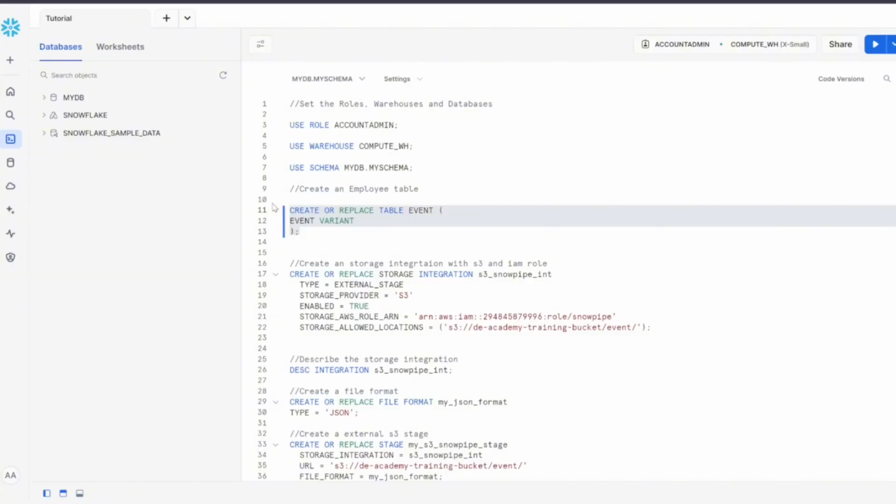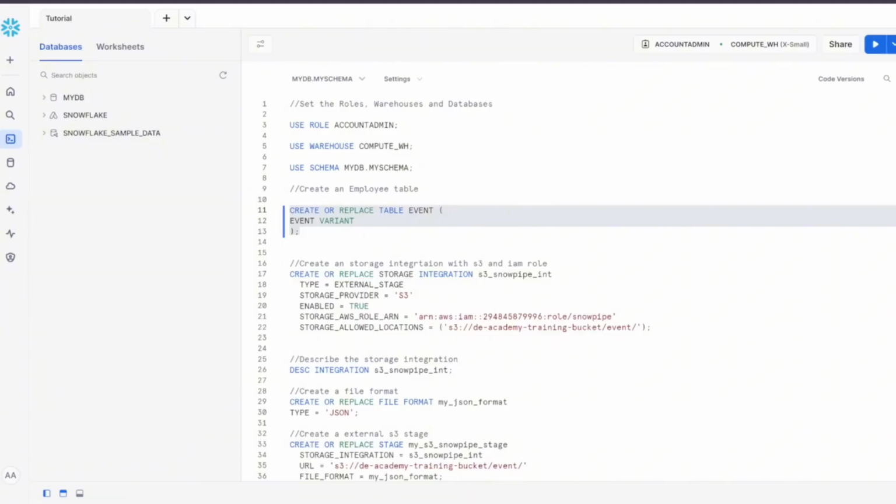Now to set up the Snowpipe, we are also going to create the storage integration and external stage that we have done in the previous videos, because in Snowpipe also you are going to run a copy command which is going to pull the data from the external stage through storage integrations. But in Snowpipe, the ingestion will happen automatically, unlike the bulk loading process. In the previous video, whenever you uploaded a file, you had to come back and manually run the copy command. But in this case, the Snowpipe will keep on running. As soon as you upload a file into an S3 bucket, it will automatically auto ingest that file into your table. So there is no manual process of running the copy command in Snowflake.